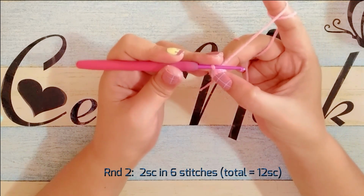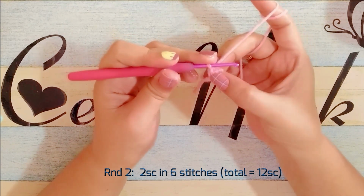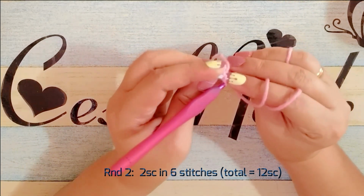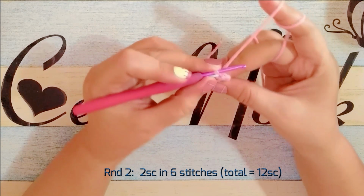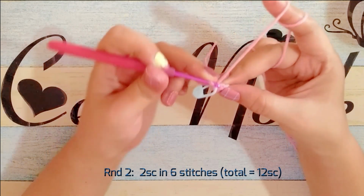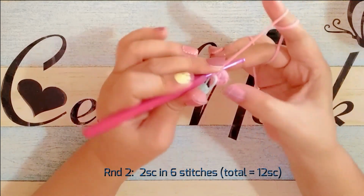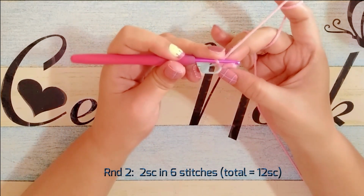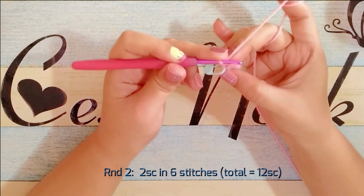Okay, so this is the beginning of round 2. That first stitch that I made, I'm going to mark. Now what I'm going to do is make another single crochet in the same stitch. So meaning I made 2 single crochet in this stitch, and I'm going to continue doing that, making 2 single crochet in each stitch around. So remember we made 6 in the beginning, so we're going to have a total of 12 single crochet in the second round.